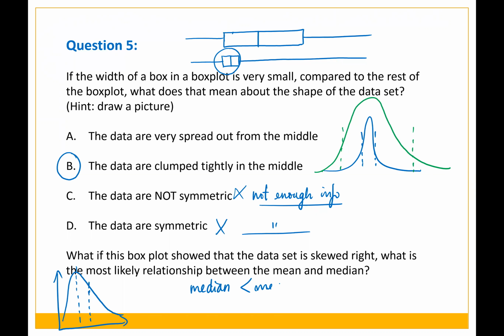So the median is going to be smaller than the mean. It's because the median is going to account for the small numbers that have a very high frequency, but the mean is going to take all the numbers in, so it includes the big tail over here as well. So the median is going to be smaller than the mean. Again, there is a more detailed explanation in the notes online, so I won't repeat all of it here.